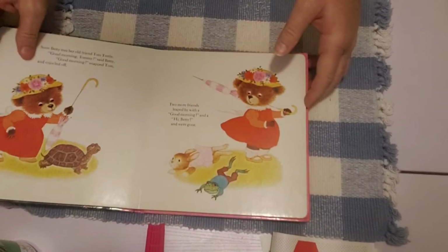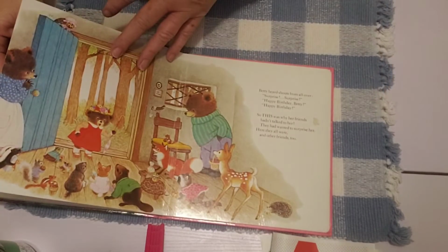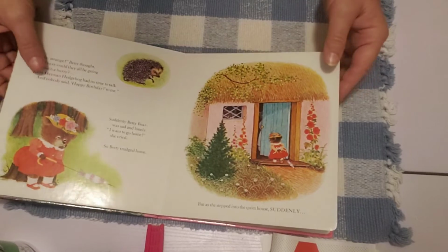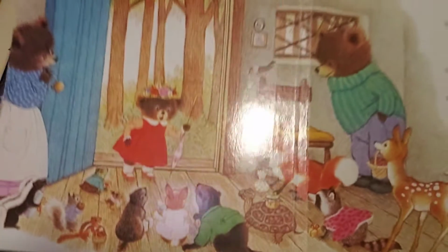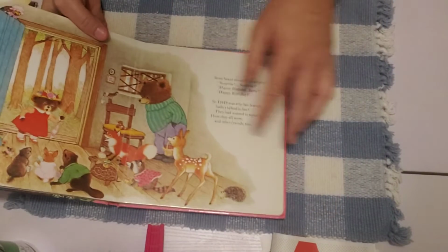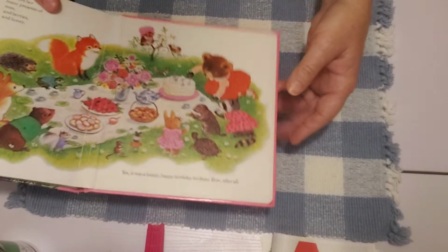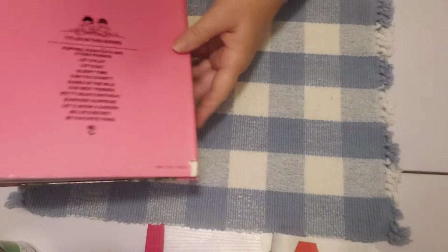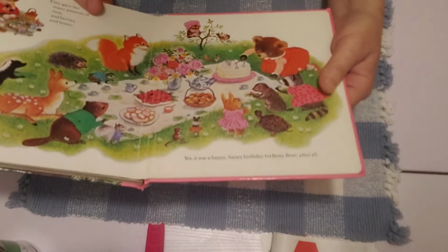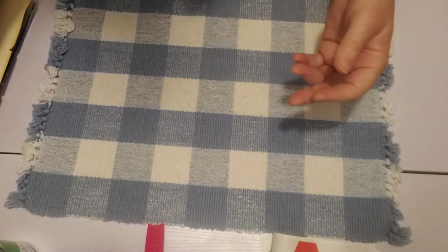So they wouldn't all be covers. I'd have to probably make some of them the back cover, but here's a cute page right here with all the animals gathering, trying to get away from the glare there. Really cute. Here's one with a little deer in the picture. Really cute. Very cute. Look at this one. It has all the animals. That is so cute. A little porcupine, frog. Love it. Okay, so that's the third one for tonight.